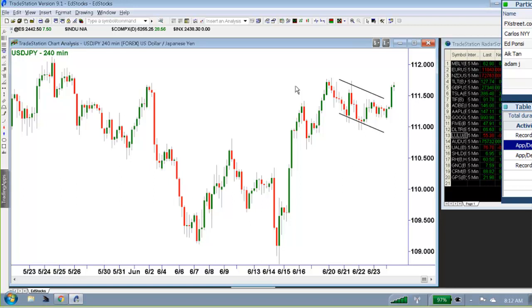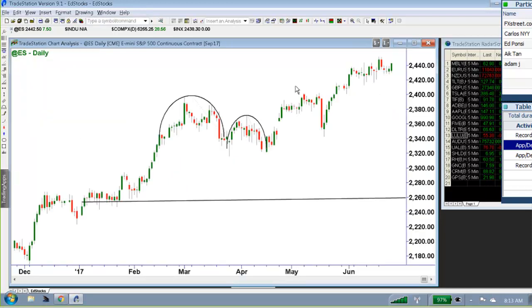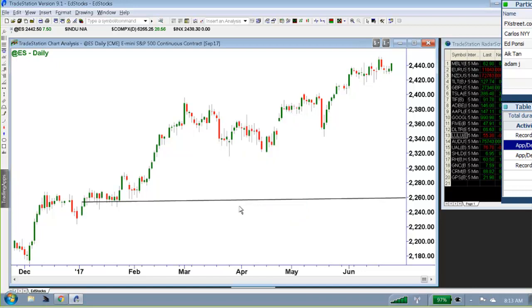S&P futures are probably helping this, and stocks are helping. Stocks have been moving higher, and that's probably helpful to this chart. If I go to ES here, there's S&P futures, right? And you can see they've been creeping higher. Remember this? Remember it looked like a top? But it didn't. It just kept going higher. I can't tell you how many times that's happened, where it appeared that it wanted to go lower, but it just didn't. That's happened so many times on the way up. It's just lighter than air, it just wants to keep floating higher.